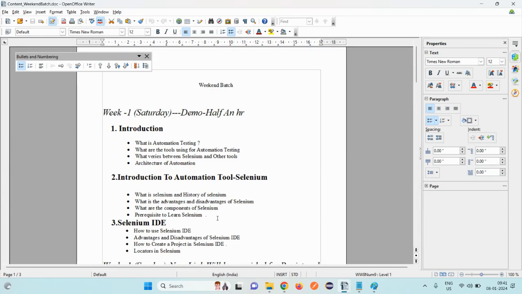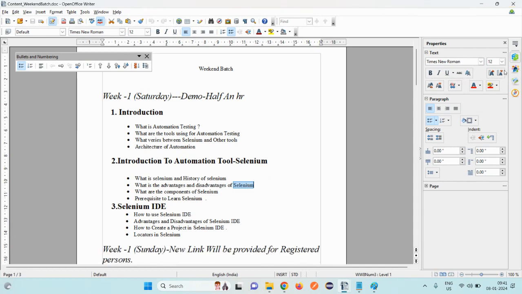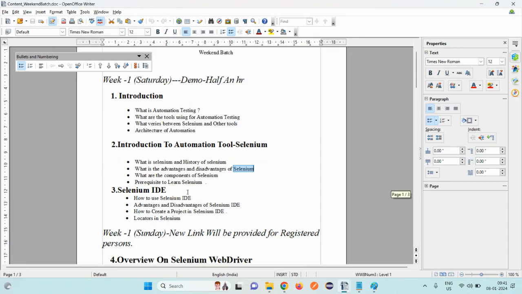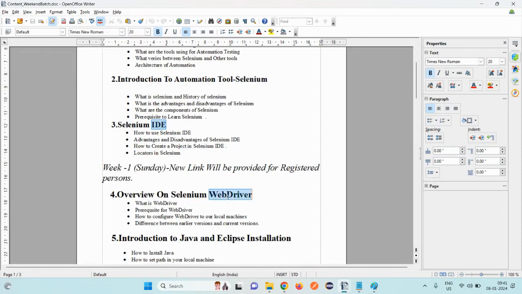As I said, these are the concepts which are already covered. It's simple. Advantages of Selenium is that we'll be using it for web applications majorly, and it's a free tool, everyone can use. There is no money to be paid. It's a free tool. And the components which we have are Selenium IDE, Selenium WebDriver, Selenium RC, and Selenium Grid. We'll majorly cover Selenium IDE and Selenium WebDriver, and we'll see the components RC and Grid in later classes.